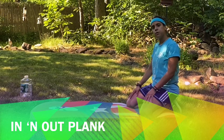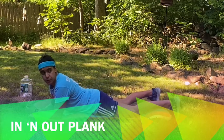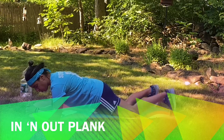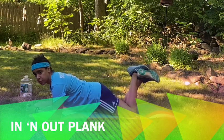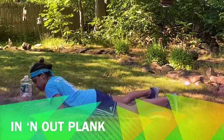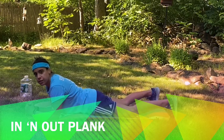So for this one, we're gonna get onto a plank position. There are 2 ways we could do this. We could do it on our toes and plank like this, or we could do it on our knees and hold our plank position this way. Whatever is more comfortable for you and whatever doesn't hurt, okay? So, I like to call this one in and out core.